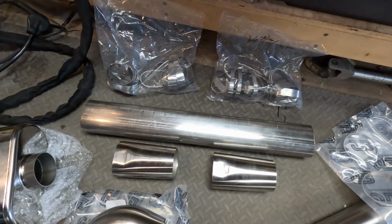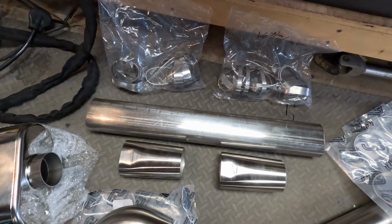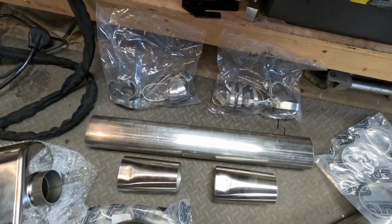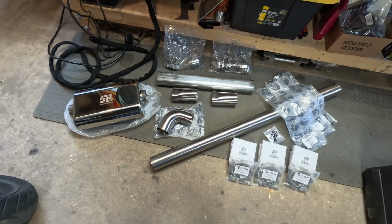I got my two oval to round transitions down at the bottom, and then a 2-foot stick of oval tubing, and then those two bags are full of pie cuts. So I finally got all the pieces. Now it's just time to stick them all together.